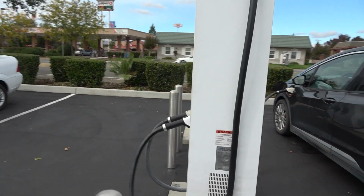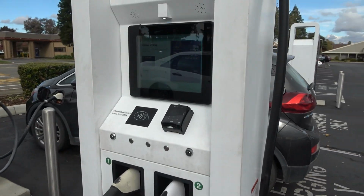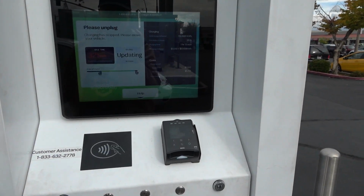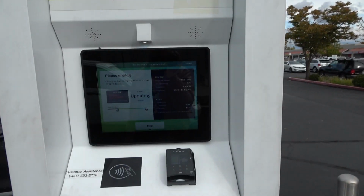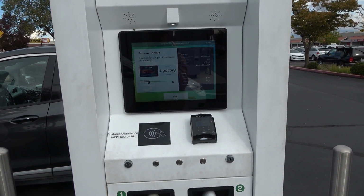So station 1 and station 3. I'm just going to log into my phone and leave a note. I don't really need to charge that long here, right? Our next charging stop will probably be in Corning to test out the FreeWire. Hopefully that one is up and working. If not, again, no big deal. There are just so many chargers to choose from along this route that it's pretty ridiculous.